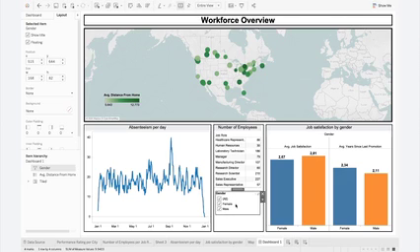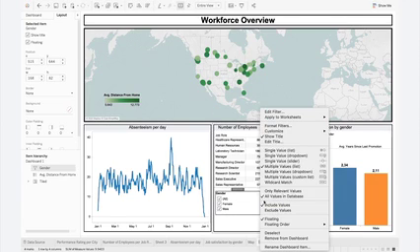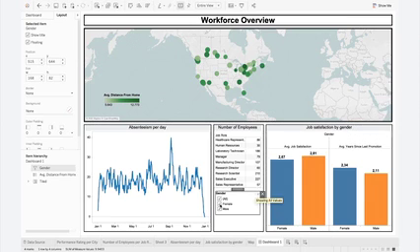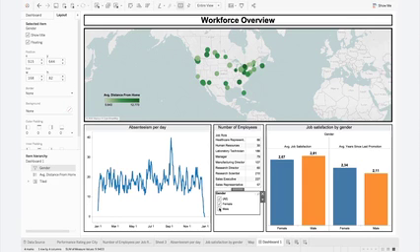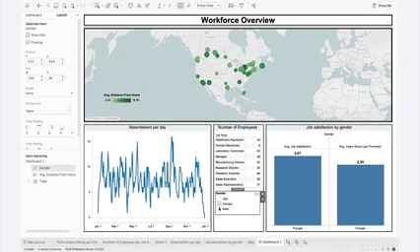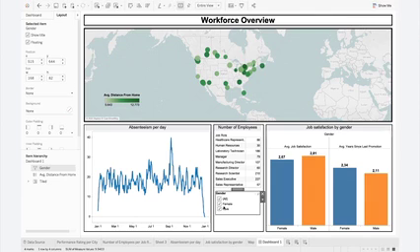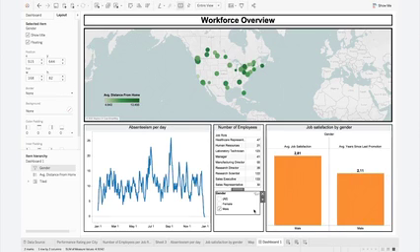And if I say apply to worksheets, all using this data source, which is all of the sheets in this case, then when I filter, you see that all of the sheets change their values because I said that I want to apply this filter on all of the sheets that use the same data source as this one. So this is how you build a really easy and quick dashboard and make it interactive.